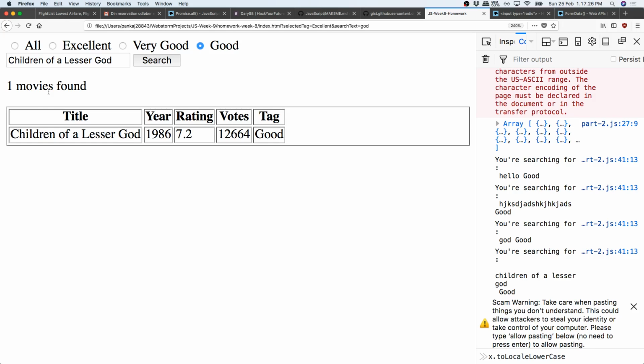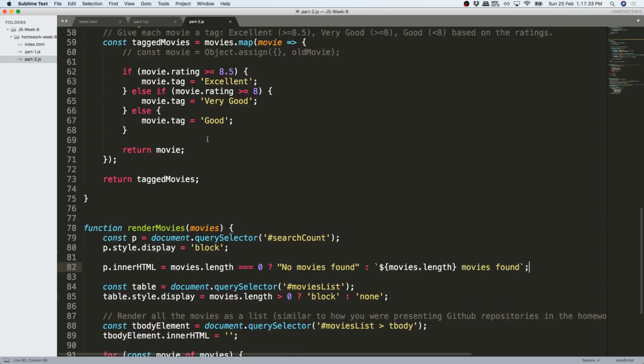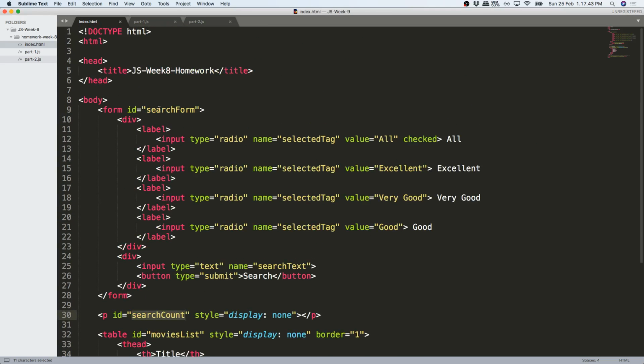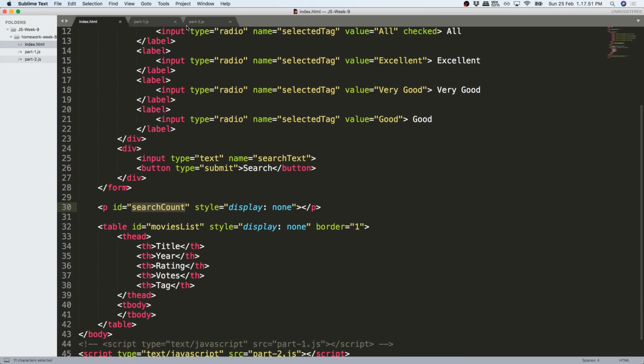So what I wanted to show you was using map, reduce, filter and everything, and there was something new which you learned and I also learned, that we can use form data, and it's a very nice way. If you have more than one input, then it makes sense to use a form and use the submit event of the form, because when you press enter, the submit event gets triggered. But if you're using an input and a button, it will not get triggered unless you go and click on that button.